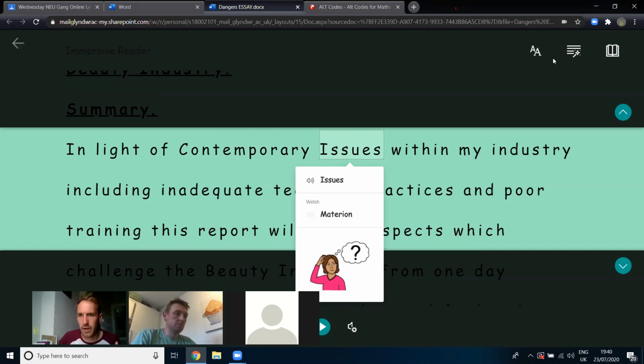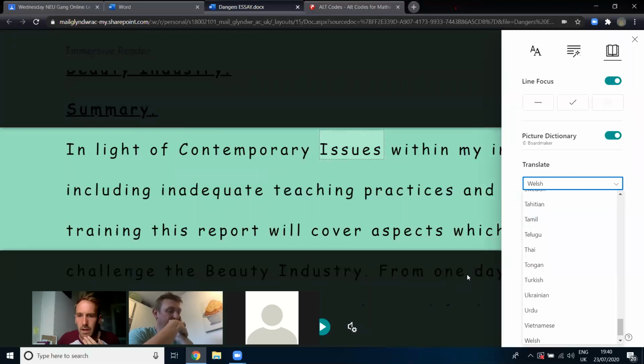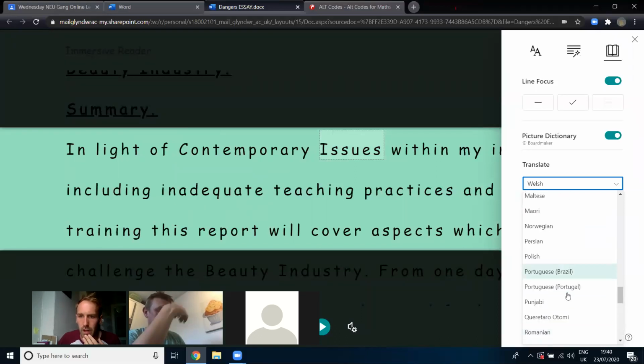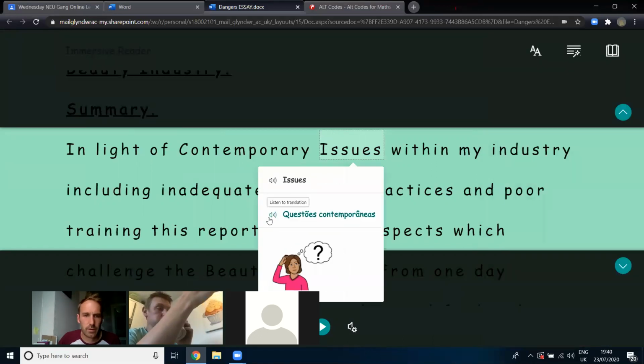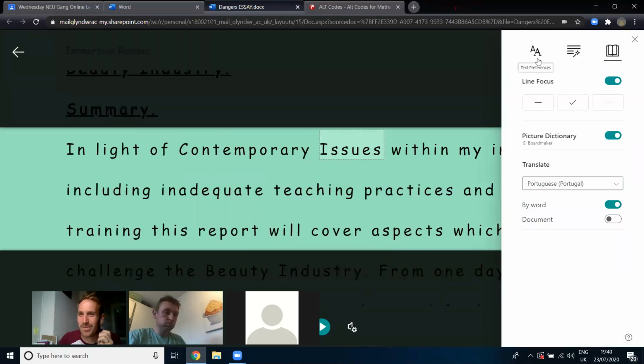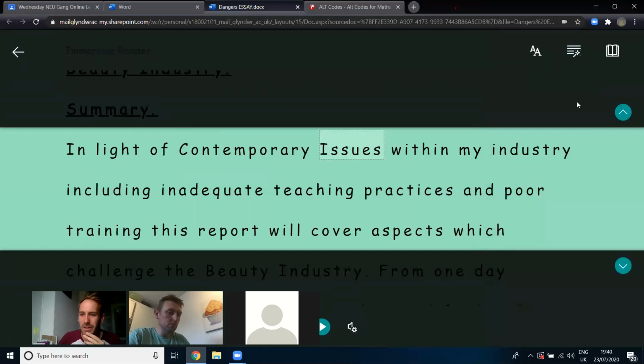It's one of the things it doesn't have, but it does do it in other languages. So if I translate it and say I've got a student who is Portuguese, they can click on a word. Questões contemporâneas. Okay, there's a reason why that's happened. I can go back to this.